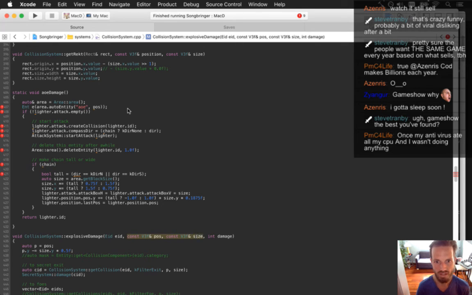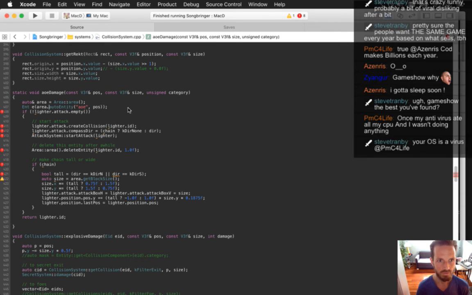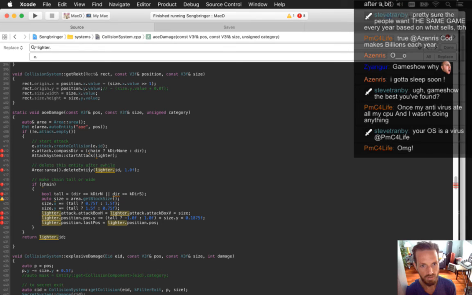We need a position, a size, and I think a category. Right? Yeah. The same kind of thing. Your antivirus software, my streaming software, they're eating everything up. Start attack. Creates the collision. Oh, I just want that to be none. I'll leave that alone. So we start the attack.